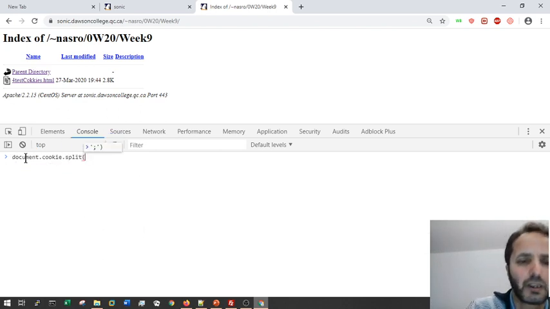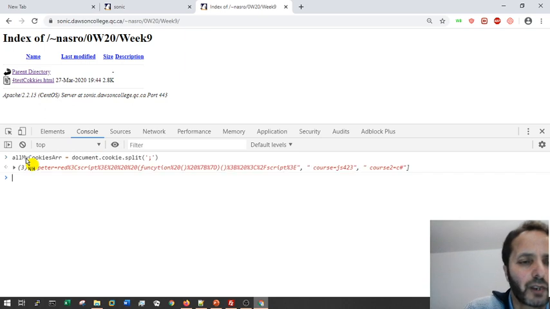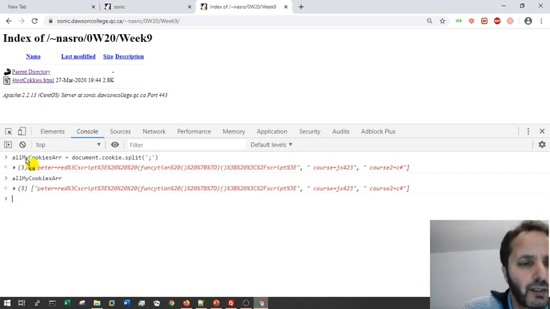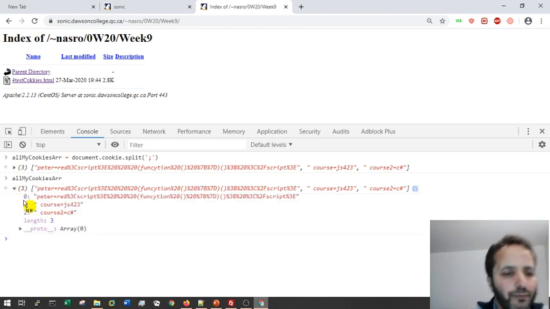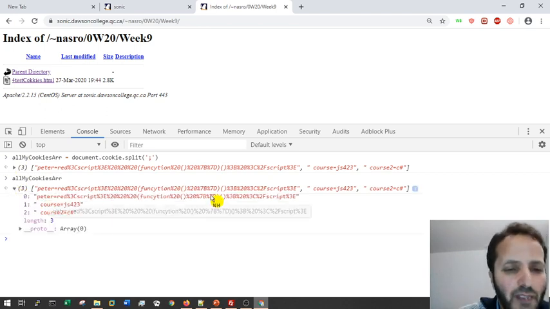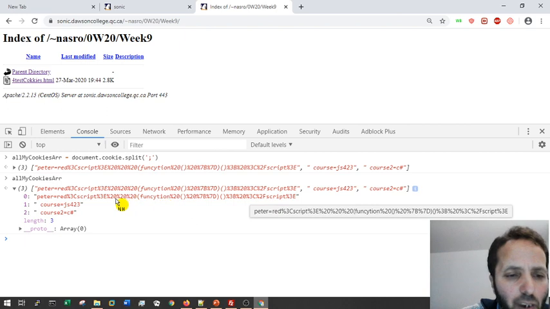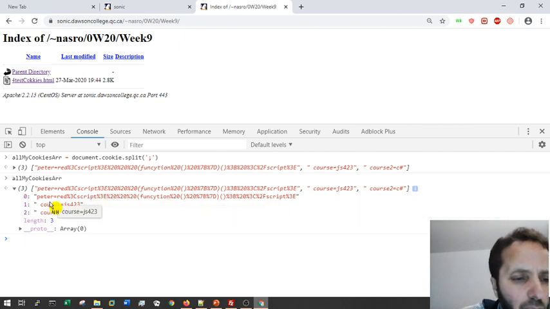by semicolon, use split, which gives you an array, all my cookies array. Always, split gives you an array, and all my cookies array has 3 elements here. The 0 is field equal value, field equal value, field equal value.